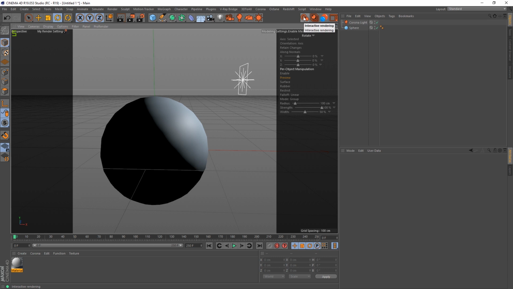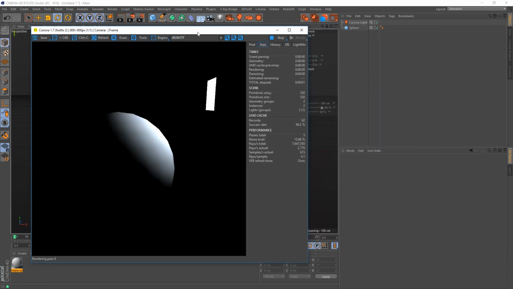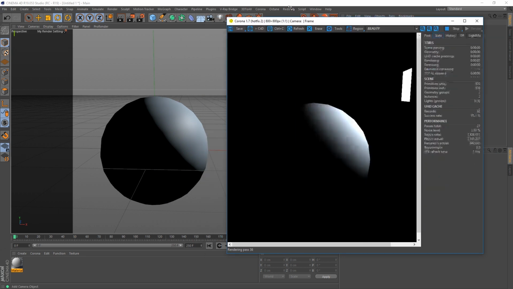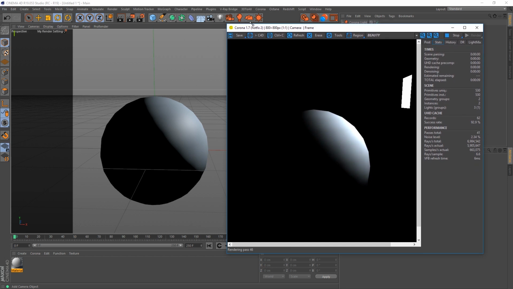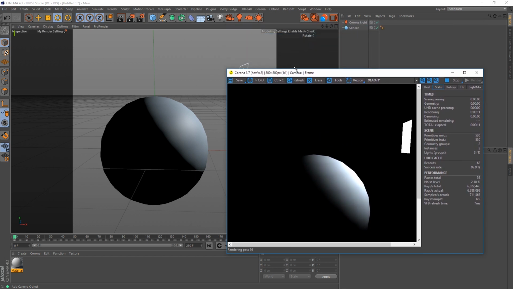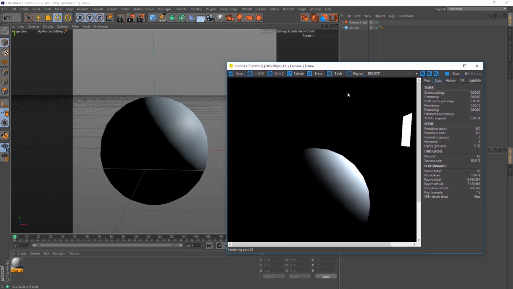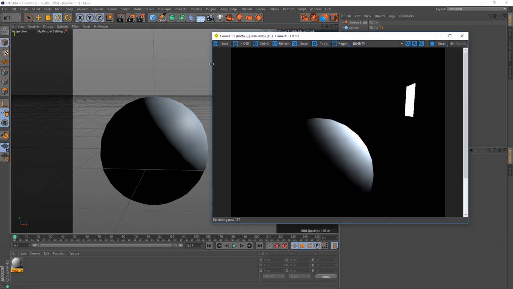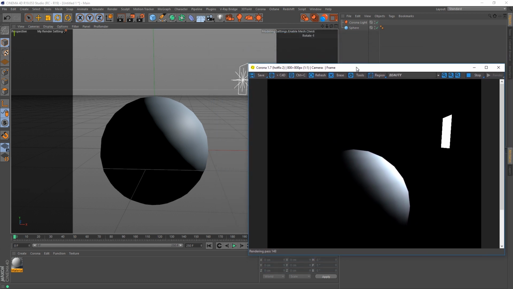So if you push the interactive rendering right here, you can go ahead and even resize it. It will later be able to resize itself when you hit this, but for now you can just go ahead and resize it as you want, and also remove the tool so we have a little more space right here.